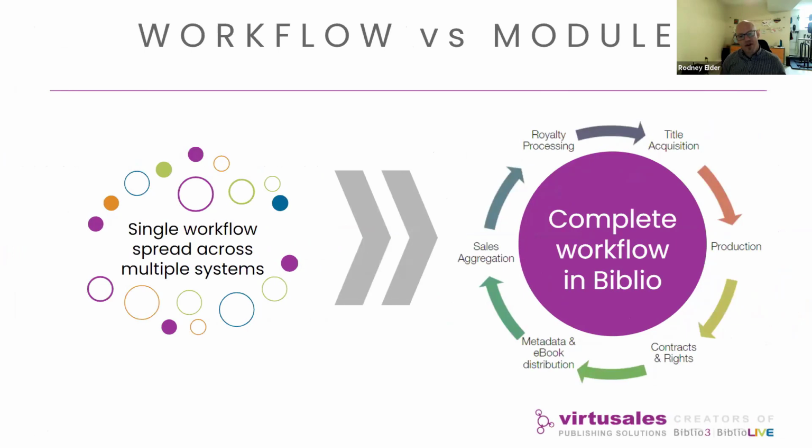And so instead of having this scenario where you have a single workflow spread across multiple systems, what we want to do is have a workflow in one ecosystem where they can actually go through whatever requirements are for each role to then manage that process without having to jump into so many different areas.